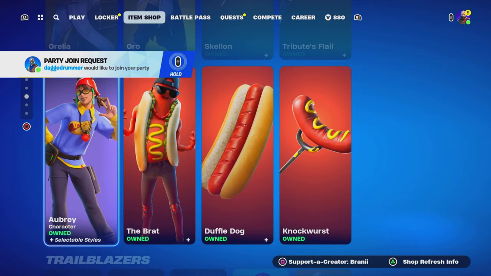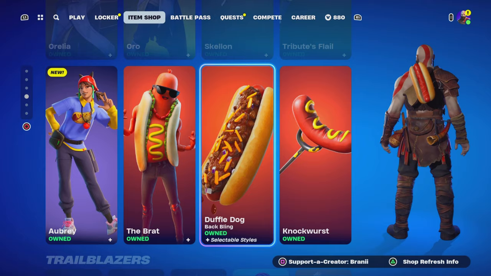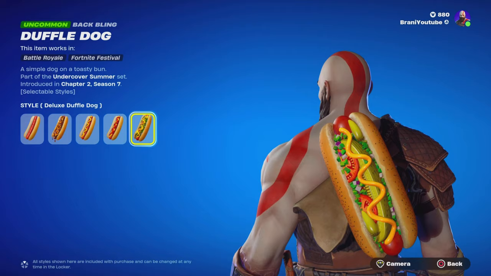And then we have another hot dog skin. I guess they put it in the same set for a reason, in the same row. Wait, this one has styles? Wait, I didn't even know this had styles. This hot dog has styles. That looks so delicious. Oh, wow.